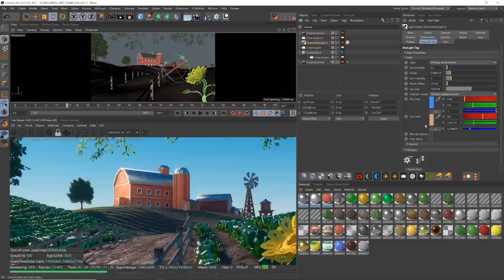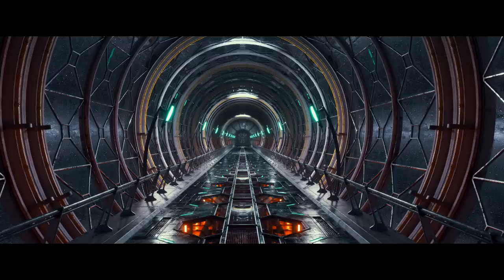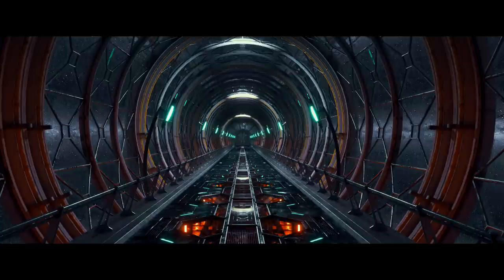For outdoor scenes, the daylight rig can work great alone, but if you combine it with an HDRI using the mixed sky texture button, you can add in more detail in the sky and the reflections as well. Often I do all my lighting with area lights. Here's a breakdown of the lighting on this tunnel: here's what it looks like with just the star map lighting the scene, then adding in the practical lights — the neon lights in the shot that we can see — and then here's a few area lights that are overhead lighting a few spots down the tunnel, which are invisible to camera.